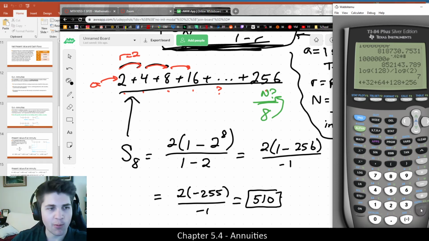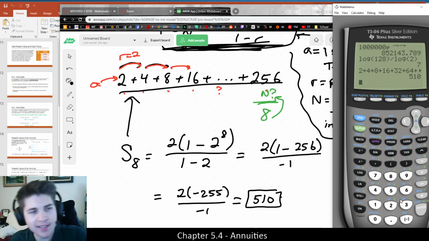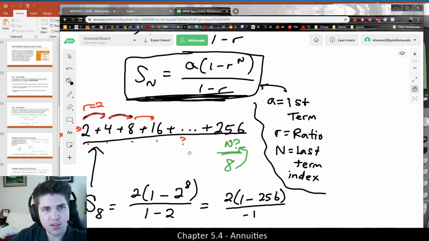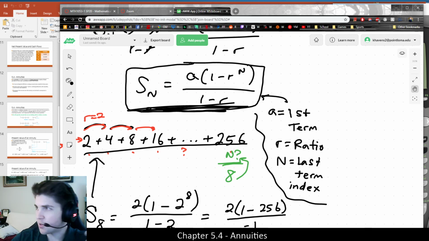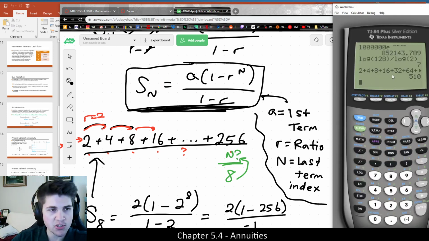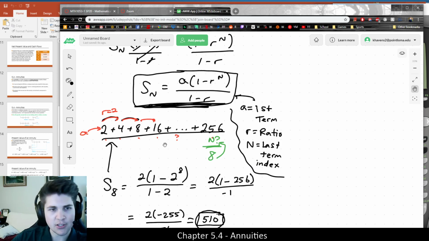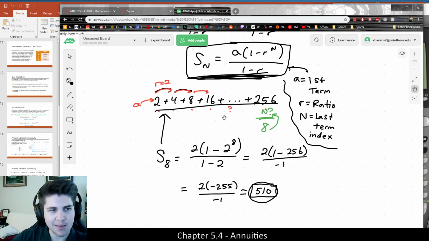At this point, you're like, well, we could have added it up manually by hand a million times over. But the point of this demonstration is to recognize the importance of that formula, where this could work for 100 terms or 1,000 terms, and think of the amount of calculation we're saving instead of having to do a bunch of adding. There's actually a neat geometric way of thinking about this proof too, which I don't want to get into. But there are other ways to make sense of this that are a little bit easier. Let's go ahead and wrap this video up and move back into annuities in the next one.